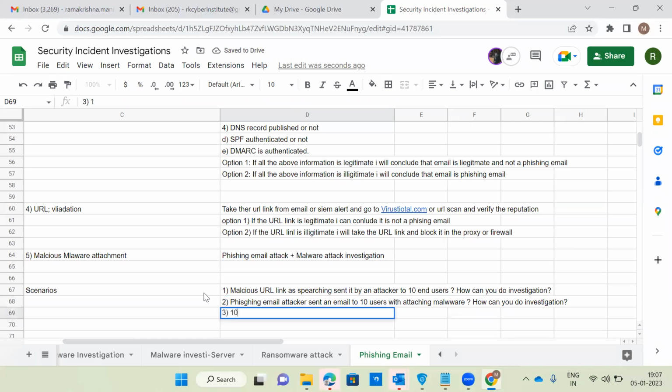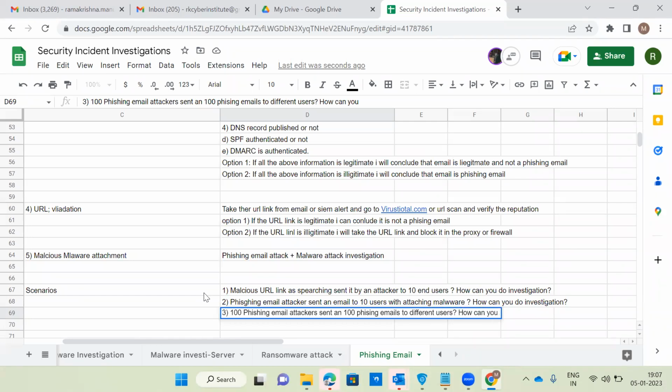Under phishing email, attackers sent 100 phishing emails to different users.